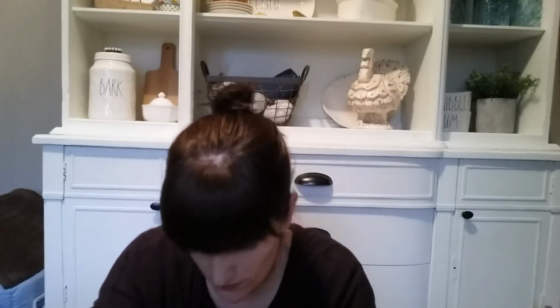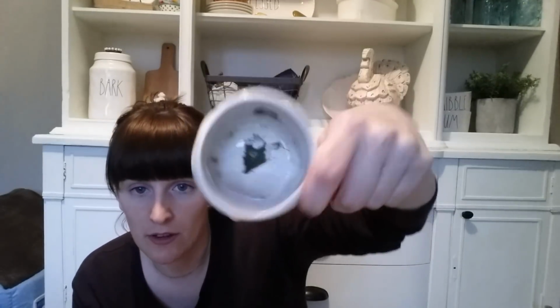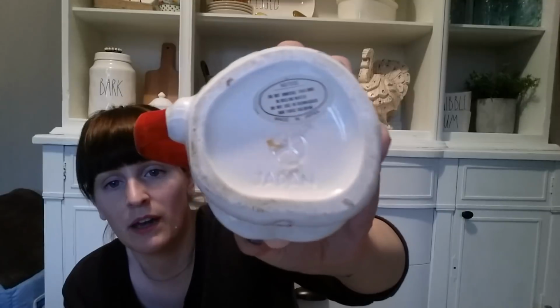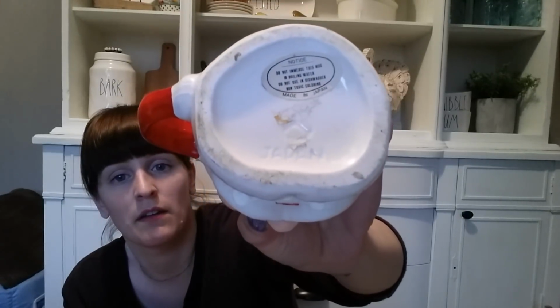And now I'm going to show you guys the Santa mugs. So, whenever I see these, I grab them. And this first one I have here is just this Santa mug, and I picked this up at a yard sale over the summer. They were storing some kind of floral foam type thing in it. The maker's mark almost looks like a peace sign. I don't know. It's Japan, but the thing looks like a peace sign.